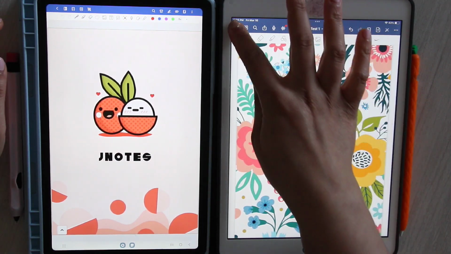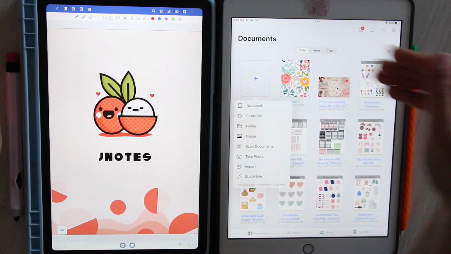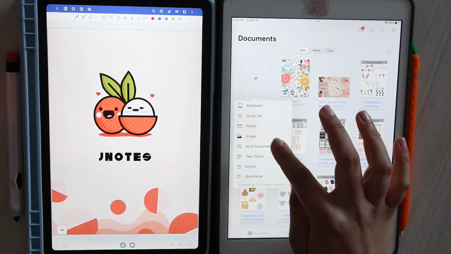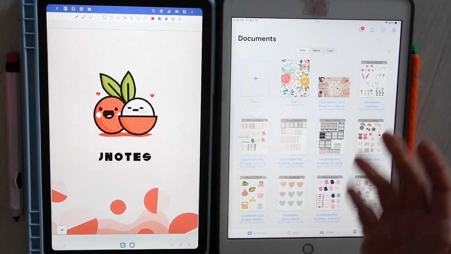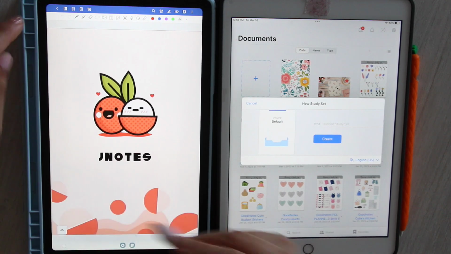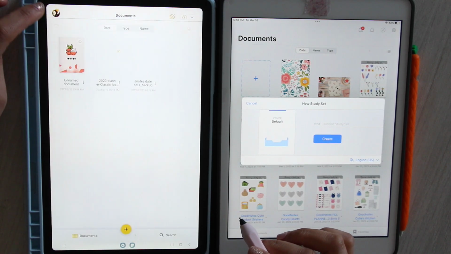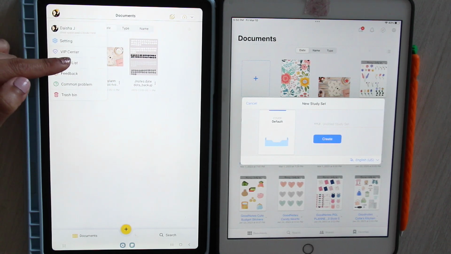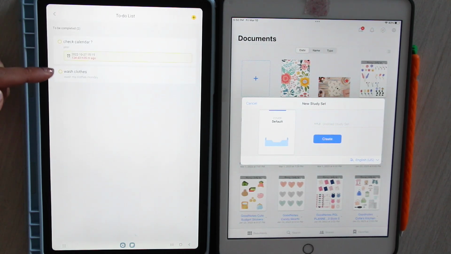I will say this, both of them have some features outside here that are going to vary. Like things like the little study set note situation, where they both have some similarities, they both have some really cool differences. So if you go over into settings over here and you go to to-do list, you can have a synced to-do list that will sync across your devices.